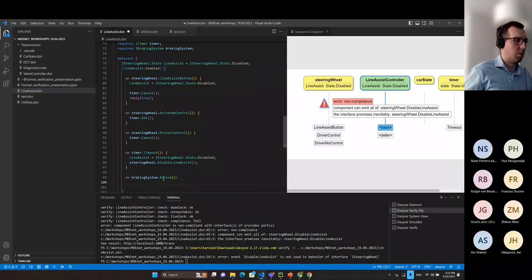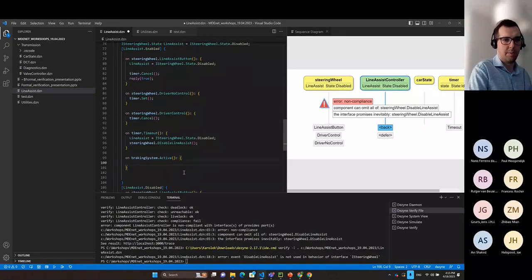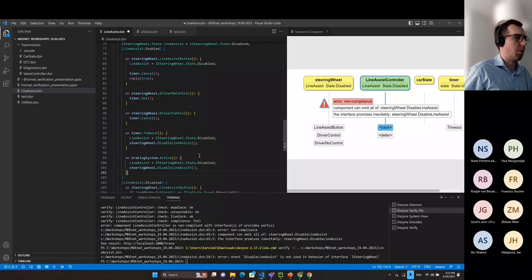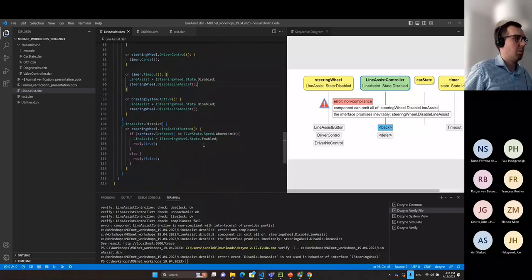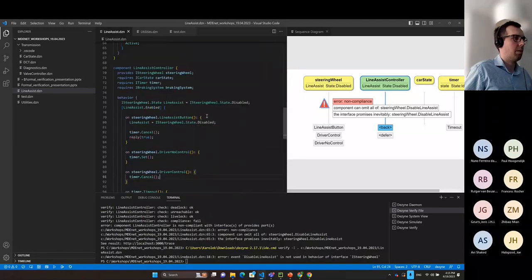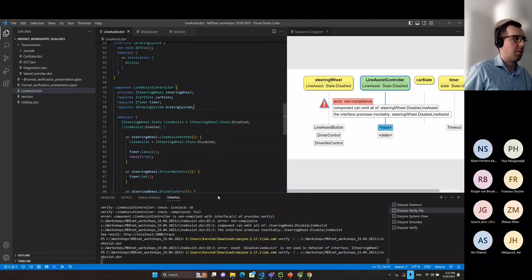Whenever this is true, we want to make sure that our line assist will change to disabled again. We are also going to send the disable line assist to the system, and now it should all work. So both timeout. Let's verify the file again.